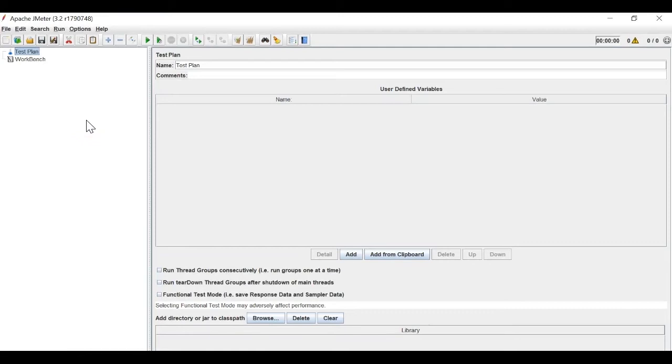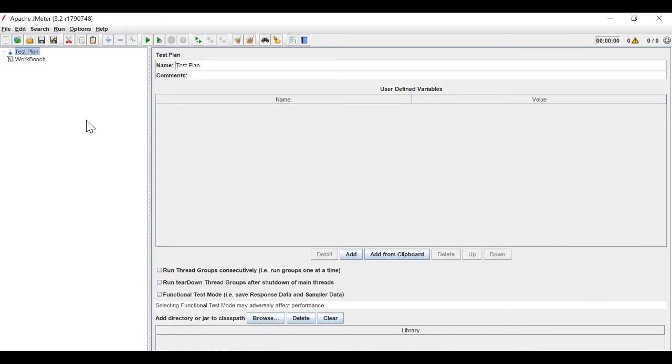Let's say I am testing Amazon. So I am testing Amazon with 100 users load. That is not a very realistic situation, while a 100 user load on some local website is very realistic. So depending upon the website, the amount of load varies. For Amazon, every minute there should be around 5 to 10,000 users on the website, or maybe more. So we need to generate huge data when we are doing load testing.